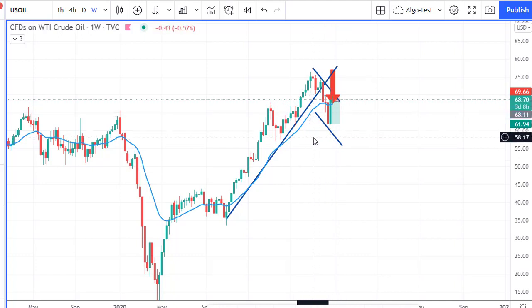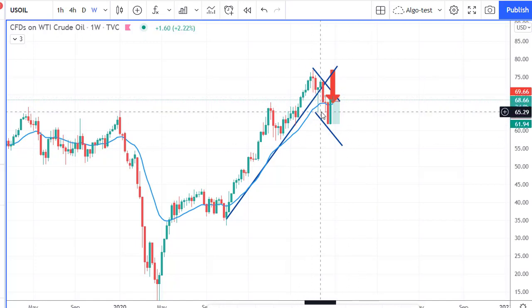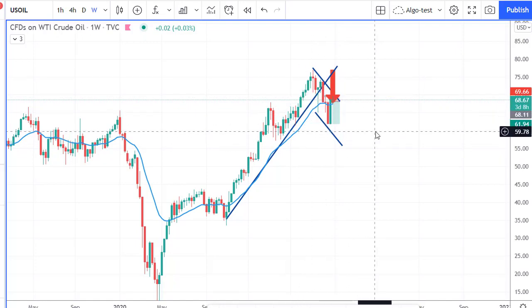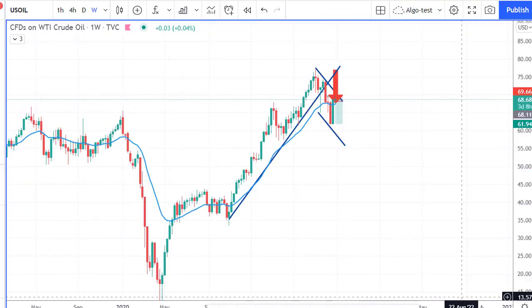However, there's a hurricane running right now. Ida is running in the United States right now, and it is hitting a lot of the oil fields, a lot of the oil rigs down in the Mexican Gulf, and that is pushing the price upwards. And that is a bit of an unfortunate scenario if you're short. So in hindsight, I might not have taken this trade, but it is running right now. So let's see where it ends.